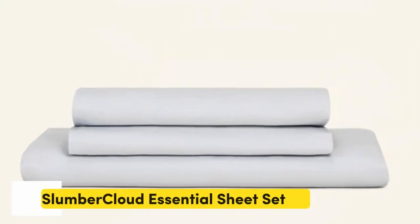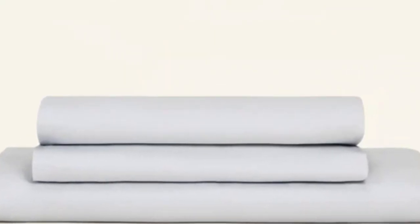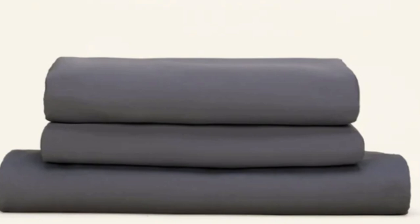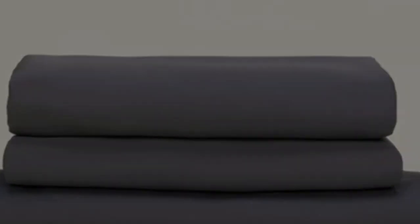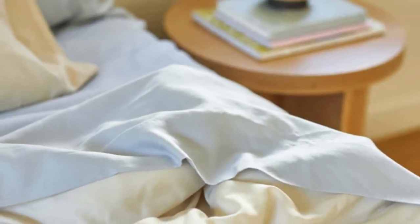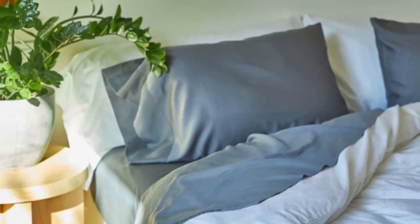Number two: sometimes the sheets made to feel softest — flannel or brushed microfiber — can make you feel warmer. This set is unique because it uses a technical rayon blend of Tencel and Outlast viscose that stores and releases body heat to help keep you at a comfortable temperature all night long, and our testers unanimously said they felt the effect throughout the night. One tester noted that the sheets dried quickly even when she got in bed with wet hair, adding that the sheets did not feel damp when her body temperature increased, and unlike other sheets, these did not accumulate moisture.